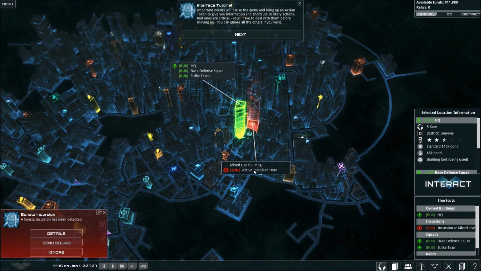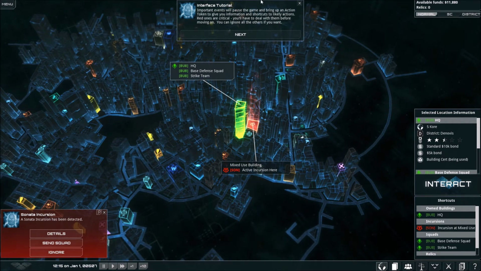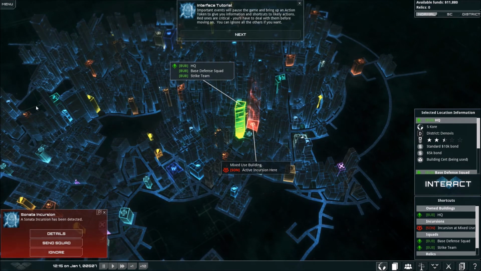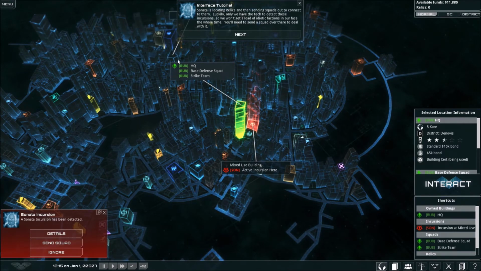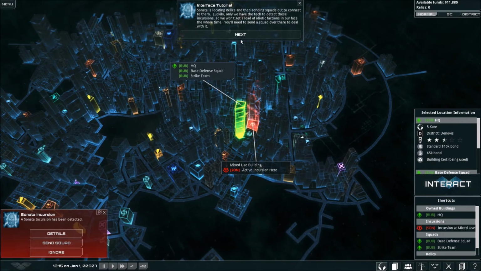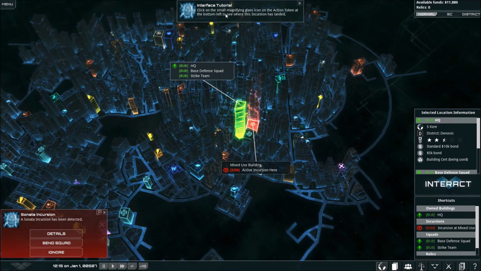How do I do that then? Important events pause the game and bring up the action token to give you shortcuts to likely actions. Red ones are critical. You have to deal with them before moving on. You can ignore those if you want. Next. Sonita's locating relics and then send squads out to connect to them. Luckily, we only have to detect these incursions. Click on the small magnifying glass on the action token at the bottom left.